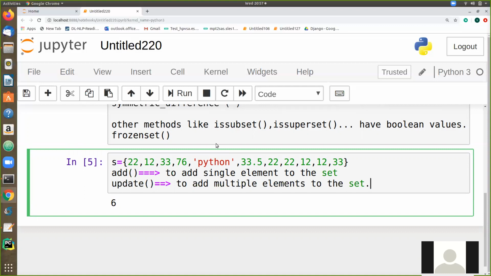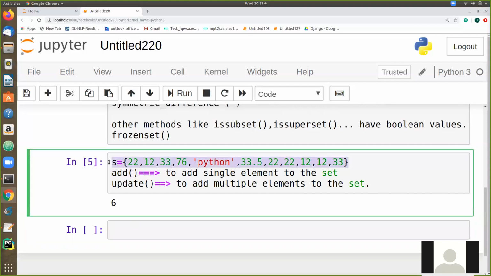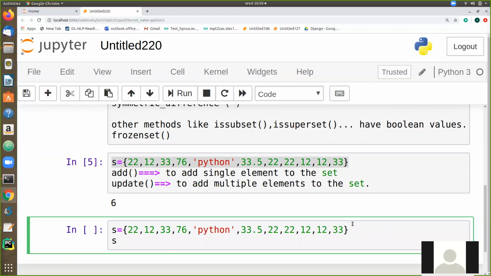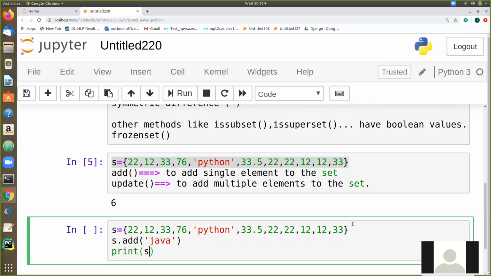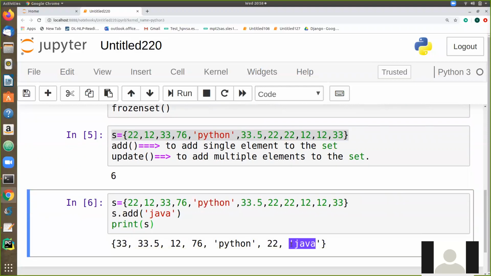Let me take one example for add to understand. I'm taking one more cell here with the same example. I will call s.add of Java, and let me print s. Here you can see Java is added at the end of the set.